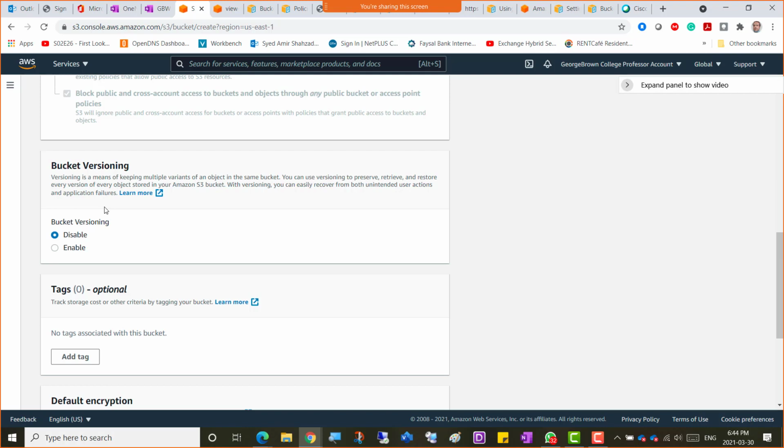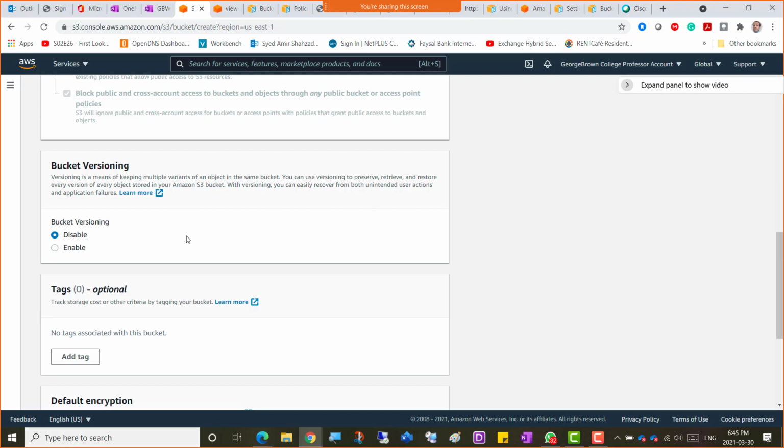If versioning was not enabled, then when you upload a same-name file again in the same destination in the bucket, that file will overwrite. Today's file will overwrite the same file that you uploaded yesterday. But if versioning is enabled, then today's file will be saved as well as a separate file, and yesterday's file will be placed there as a separate independent file. So whenever you make changes and upload a file, that file is separately saved in bucket versioning.